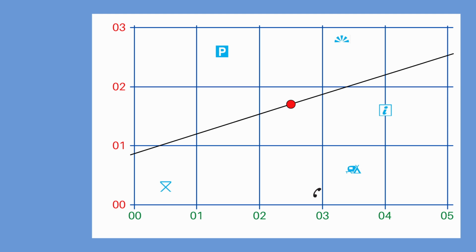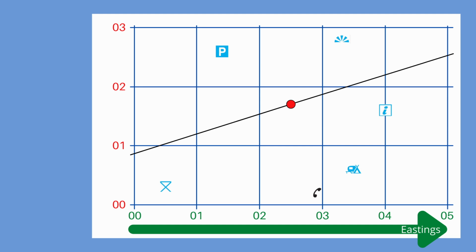Look for the symbol for parking on the map. It is a white capital P on a blue square. We want to discover the 4-figure grid reference of the parking. The first 2 figures we require are the eastings. The vertical lines of the grid are called eastings. We start in the bottom left-hand corner of the map and move east until we cross the left-hand easting of the column where the symbol is found.